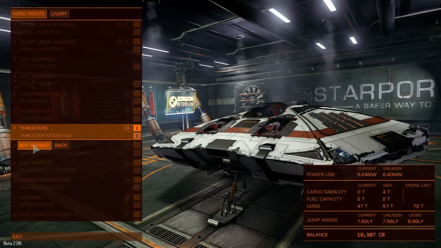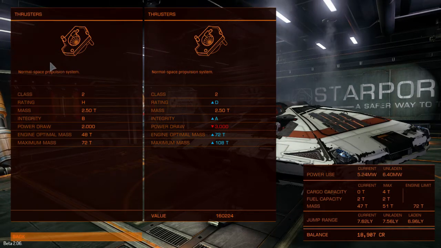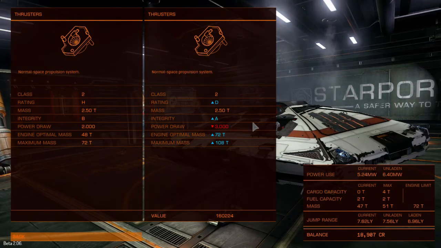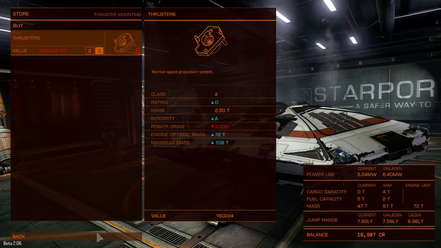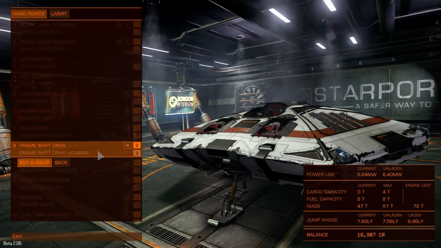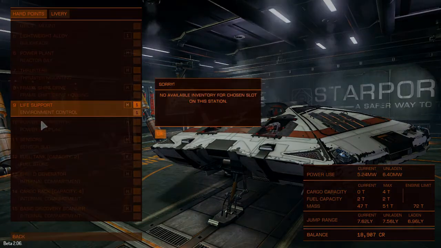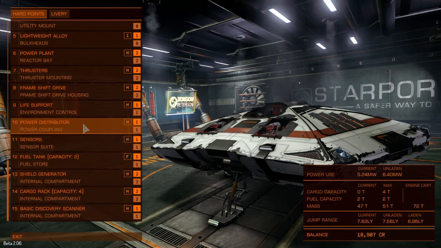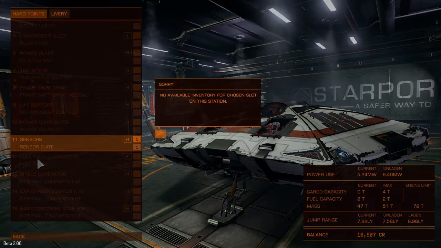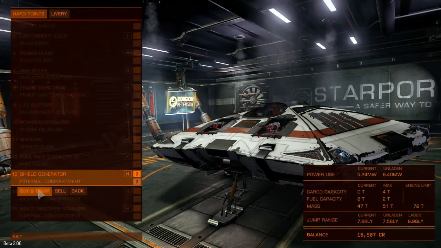Can't change power plants, and... okay, I can improve thrusters. Yeah, I could improve thrusters if I had a massive amount of money. Back. Frame shift drive? I'm just curious what's available yet and what isn't. See, a lot of this stuff I think is a placeholder. They're going to add it in future releases, in future betas. Sensor suites, not available. I mean, if it's not available here in this high-tech place.